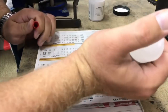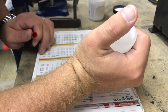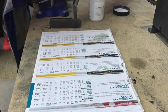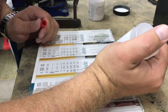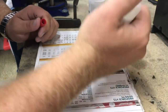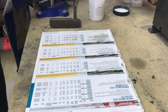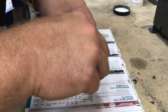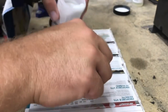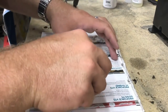Now we're just going to mix epoxy. If you want to know everything there is to know, definitely check out Ryan Barath's video on GolfWRX.com — he nails all the details on the way you really should do things. Since it's a putter, I'm a little less concerned with getting the exact strongest bond. So I'm going to eyeball equal parts A and B of the epoxy. I'm also going to put a little bit of glass shafting beads in, because when I test fit the shaft into the putter head, there was a little bit of play — the glass shafting beads will help center that shaft inside the hosel.